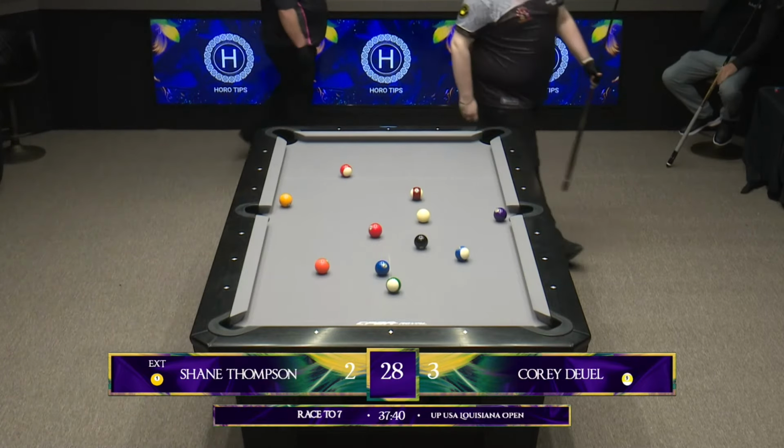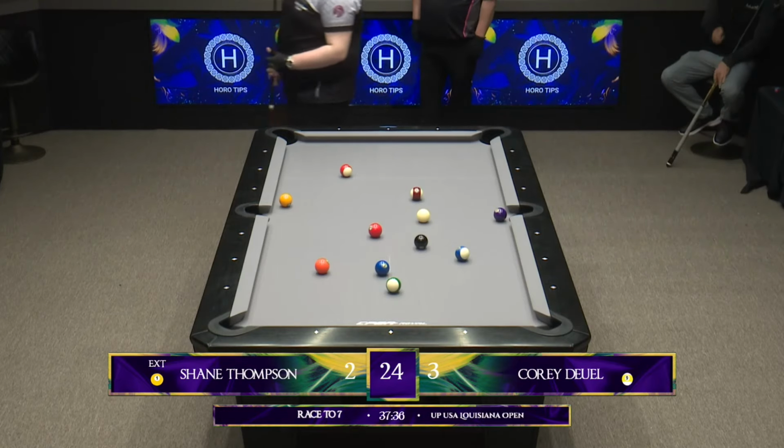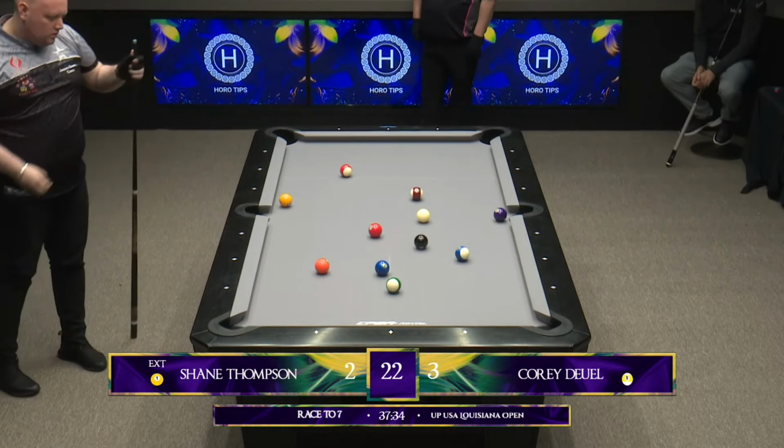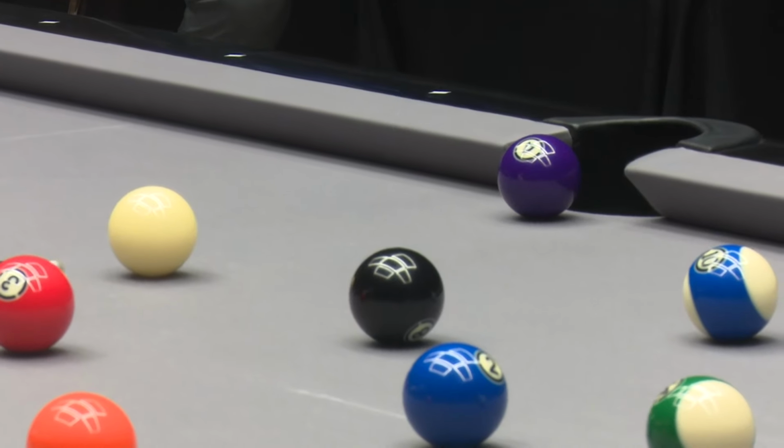Yeah, agreed. But the break is so big, isn't it? It's everything. You've got to give yourself the chances. If you don't get 7 chances, how do you win a race to 7? Well, I know they're going to back themselves to run an open table, that's for sure.